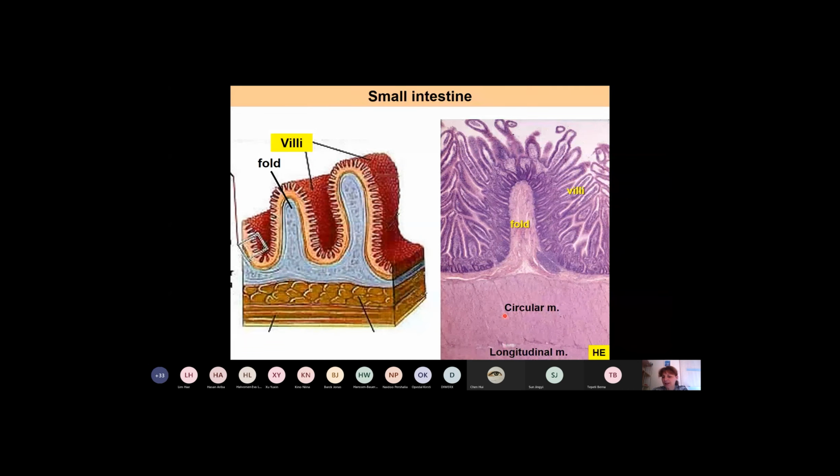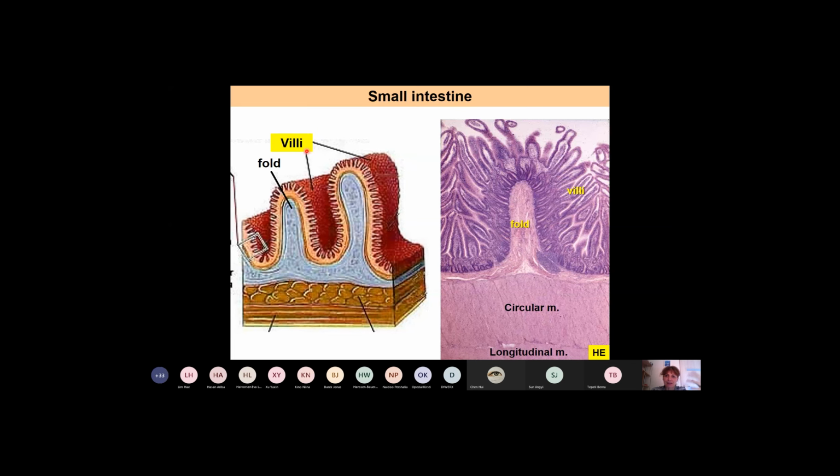Then the longitudinal and circular muscle layers, then the submucosa, and you can see the folds here. The folds correspond to finger-like projections which are also macroscopically visible. So you will see these folds in the dissecting room as well if you open the gut. And it is then covered by the mucosa, completely. And you can also see that the mucosa also has lots of projections. These are the villi, and I want to emphasize these villi.